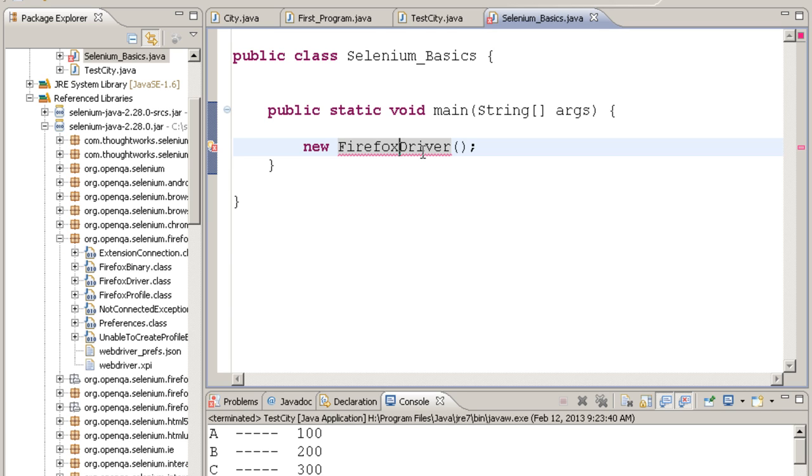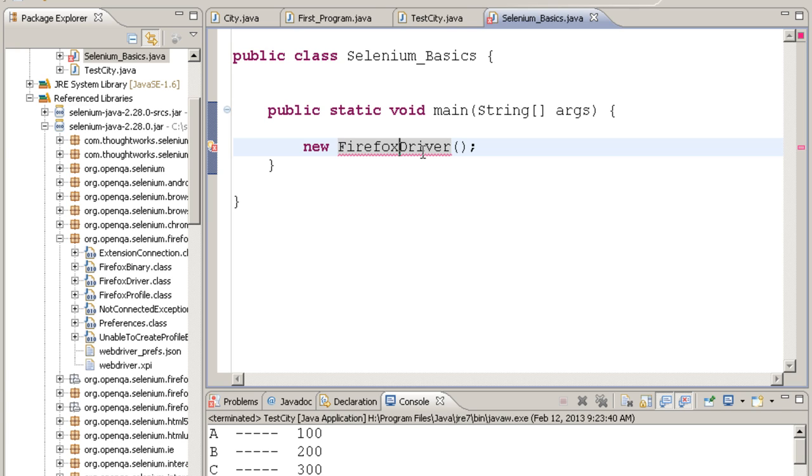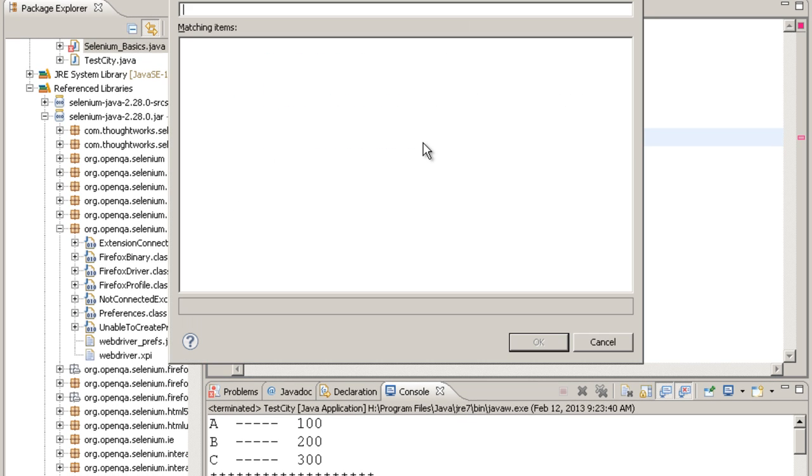The second way is, these things will help you later on. Right now you might not find the relevance of finding the class, but sometimes it helps a lot. You press the combination of Control Shift and T. You will get this type of window.